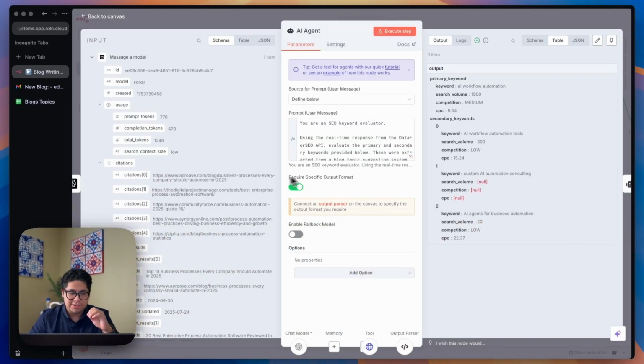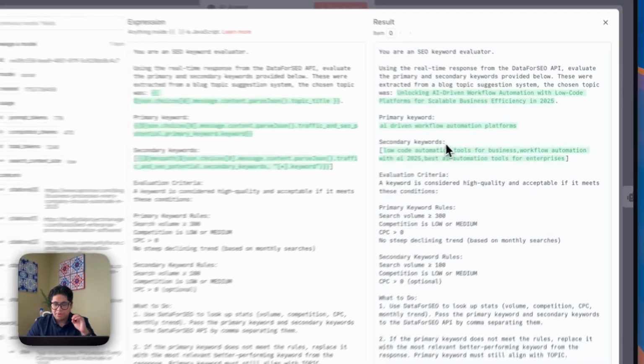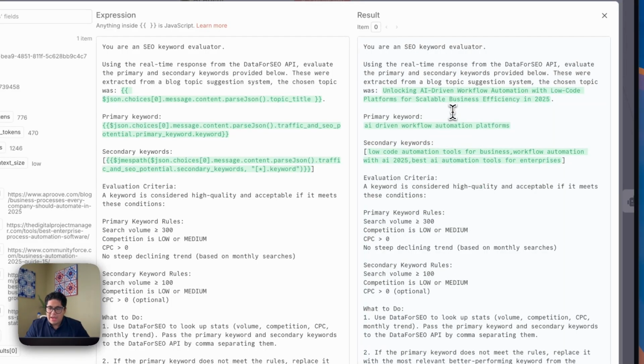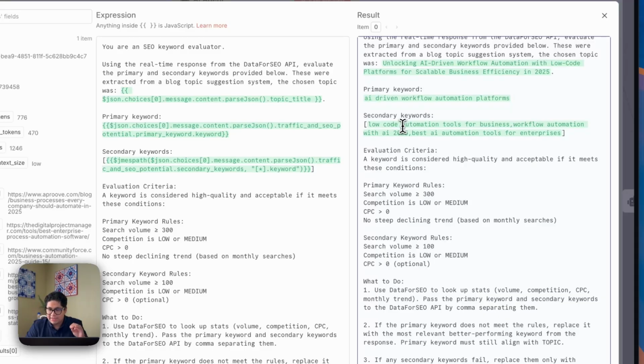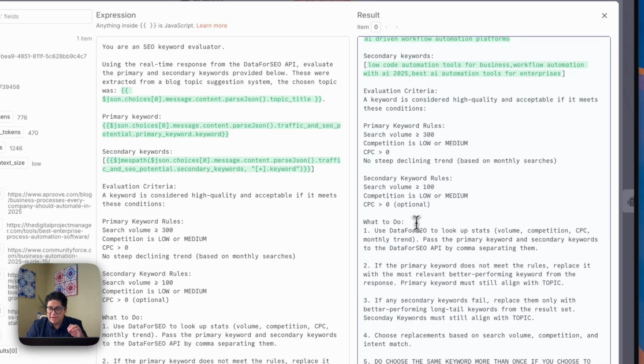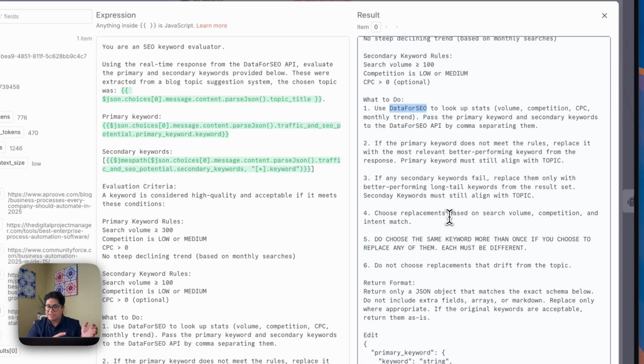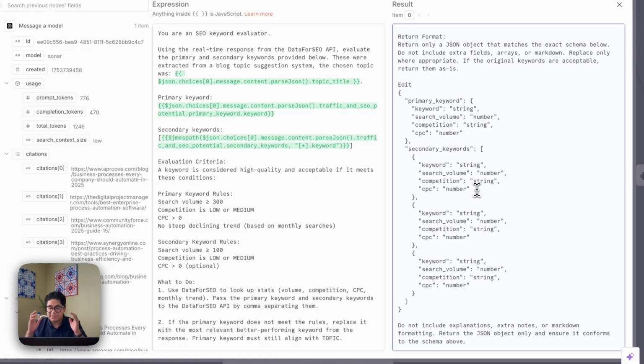And then we're gonna hand that off into a SEO keyword researcher. This SEO keyword researcher is gonna take the output from Perplexity, the topic, and I'm telling it, hey, here's a topic, here are the keywords, the primary and secondary keywords that I think I should use. But go ahead and call this DataForSEO endpoint and check what is the competition, what is the monthly search volume for these keywords. And if you find a better one that makes sense for this topic, then go ahead and use that instead. And then again, I tell it I expect the keywords to be in the specific format so that it's easier for me to use them in the following nodes.